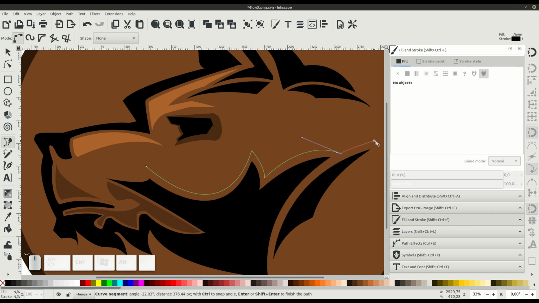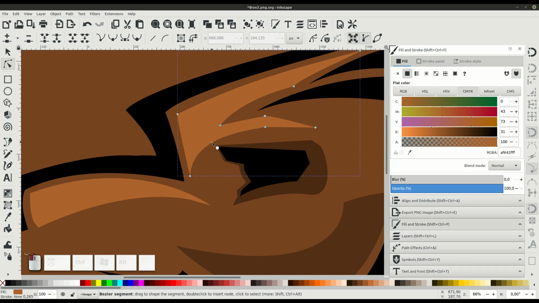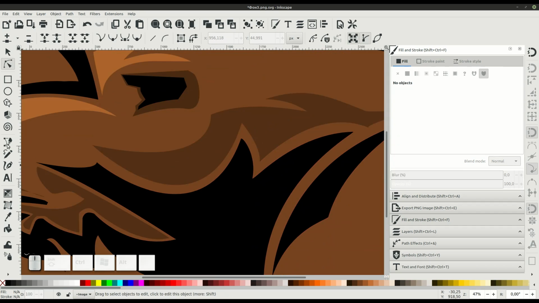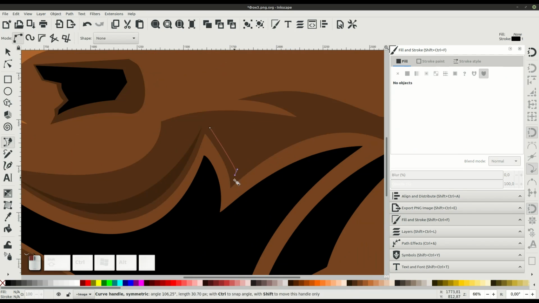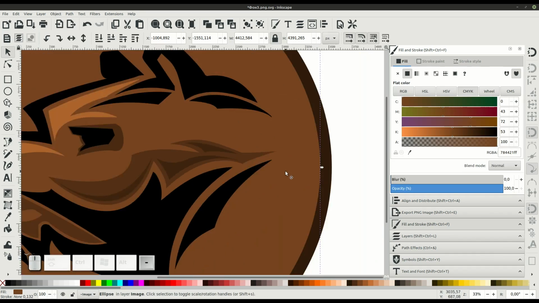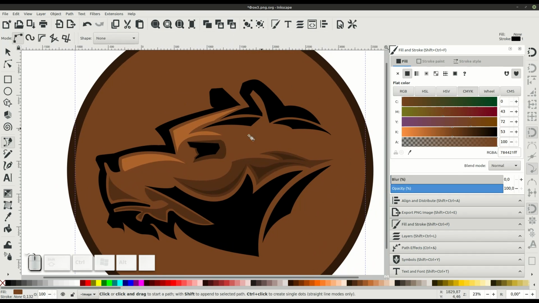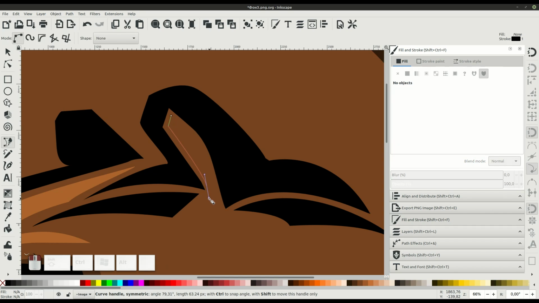I'm speeding up the video here. We're going to go through and do different parts, different highlights. And you can look at your reference drawing, or you can just add in without. We could bring the drawing back in and overlay it with opacity if we wanted to add in some of these different highlights. But you'll do some different adjustments, like here in the ear. We'll do some adjustments and then add in that highlight in the ear.